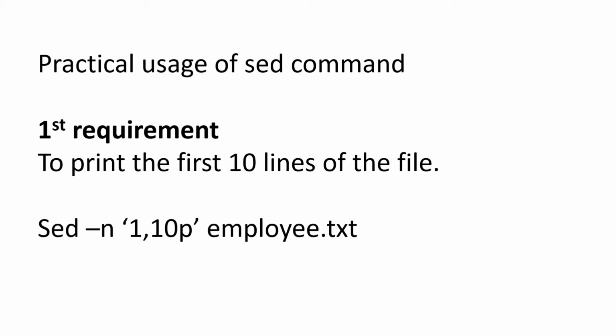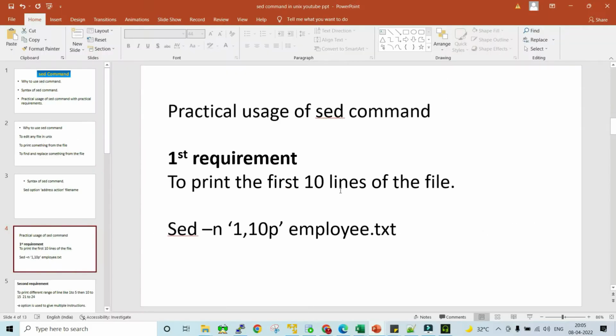Now let's try to understand the SED command with some practical use cases. What is the first requirement? We have a file, employee.txt, and we want to print the first 10 lines of the file. So let's jump to PuTTY, see the employee.txt file, and then run this first command.